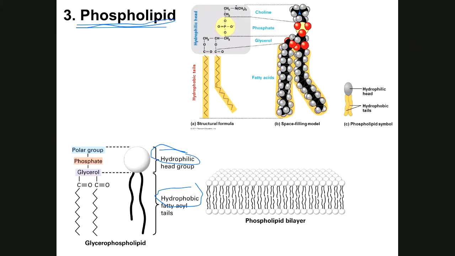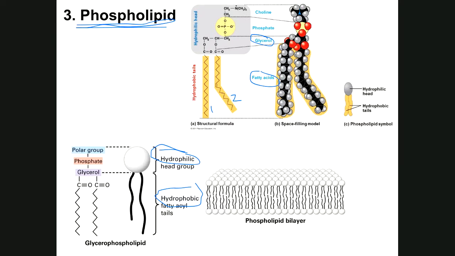It consists of a backbone made up of that alcohol glycerol. Just like with triglyceride, phospholipids have a backbone made up of glycerol. A phospholipid also has fatty acids contributing to its formation, but it has two fatty acids. There's one fatty acid here, and there's a second fatty acid here. So it's not like a triglyceride in that sense, because triglycerides have three fatty acids. A phospholipid only has two fatty acids, but they are covalently bonded to that molecule of glycerol.